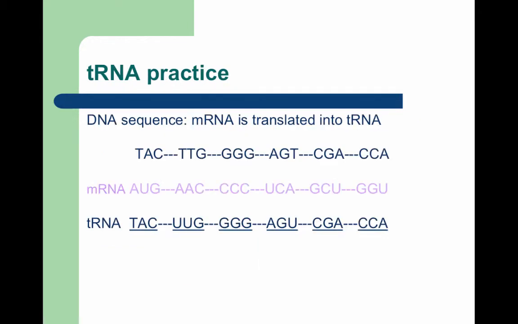So this one already has the answers filled in for you, but you can see what we've done here. We have our DNA sequence in the first line. In the purplish pink lavender row is our mRNA strand from earlier. We've now taken our mRNA strand and translated it into tRNA, right? These are the anticodons. If AUG is our codon, UAC is our anticodon. AAC is our codon, UUG is our anticodon. So like I said, it's the same process.